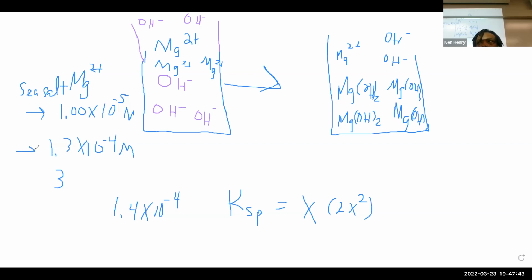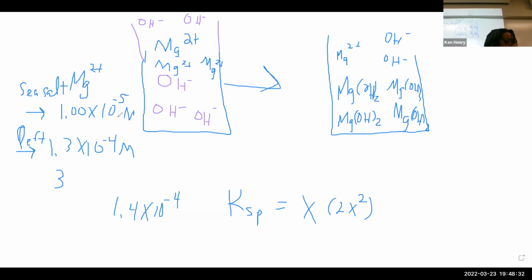This is what would be left if we have precipitates, right? Okay. And so if we wanted to make sure that we got enough precipitant, what would be left in this precipitant and what would be left in the sea salt, it would be adding the two together, right? Just to make sure that we get over, right? Okay. So we want to make sure that we have enough for this. This is a tenfold higher value than this, right?